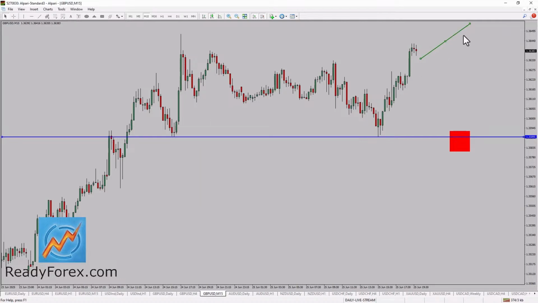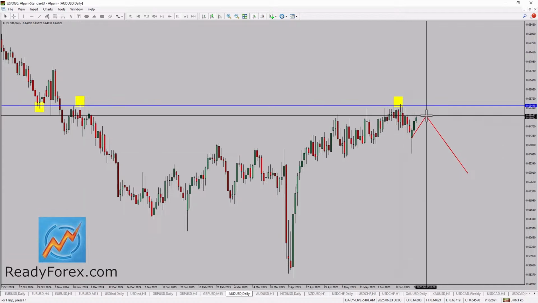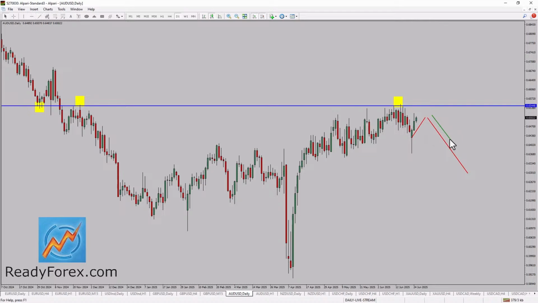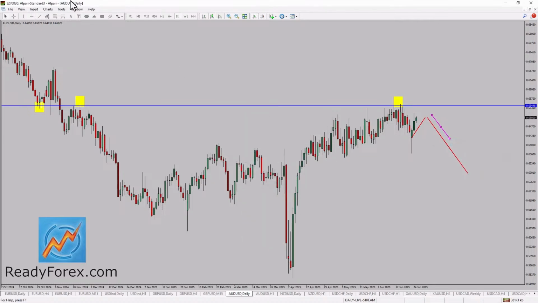Okay. Next, the Australian dollar currency pair, AUDUSD, daily time frame. So this was the resistance level at the 0.6544 level. Then the market dropped, rallied back up. It could fall a little bit. What I mean by that is we could get a decline something like this, and then the Aussie dollar is going to rise up from current levels. The second idea is price action is going to drop from current levels, and we should expect a new low in the market in coming trading days. So we will see how it goes.